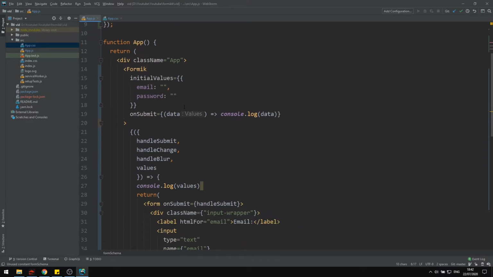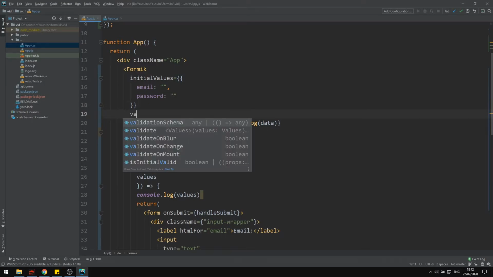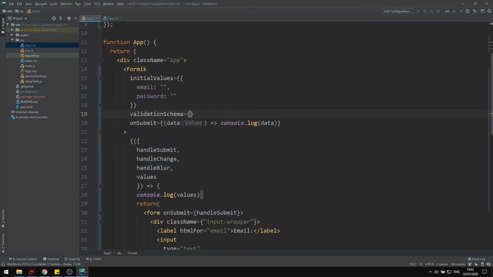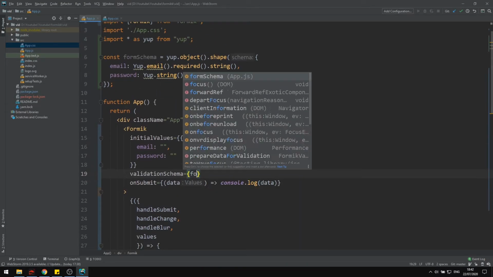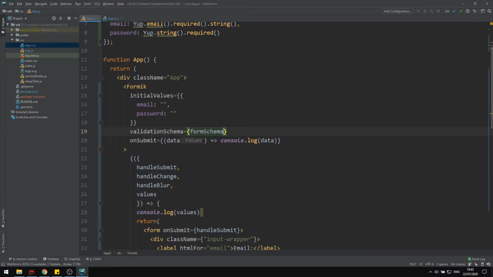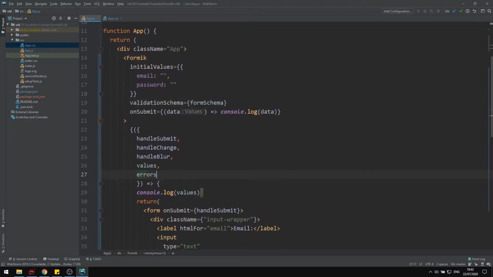What we can actually do is just directly put that into Formik. So this is one of the really nice things about Formik, is that it knows about yup and it can work with it. So we can do validationSchema. It's just going to be what we called it here, so formSchema. So now I want to just console log errors. So we have errors here, which is passed to us by Formik. And I'm just going to console log it.